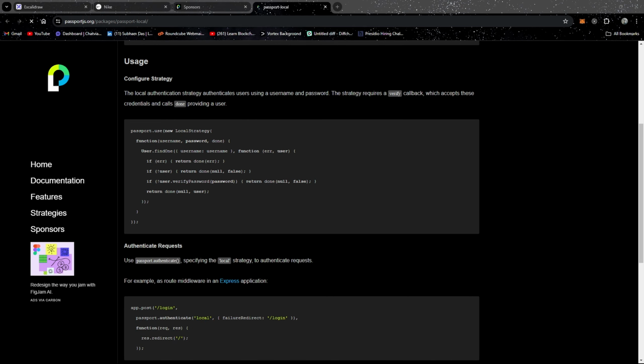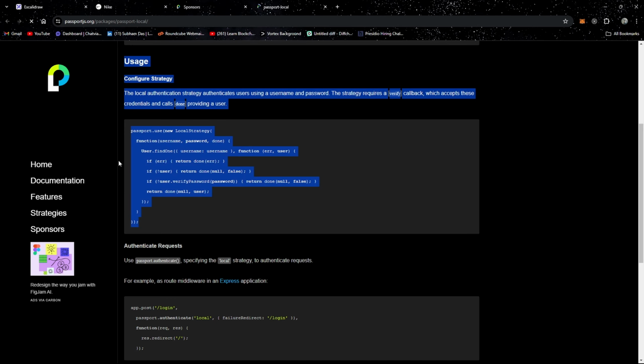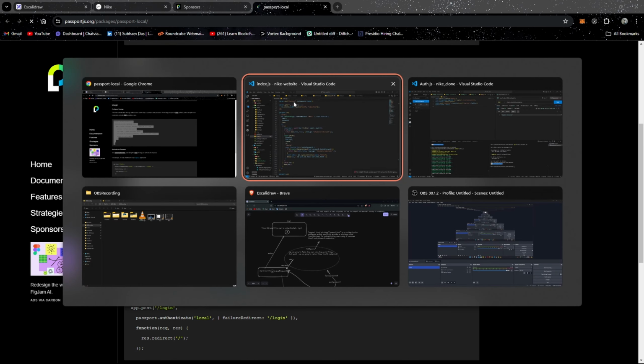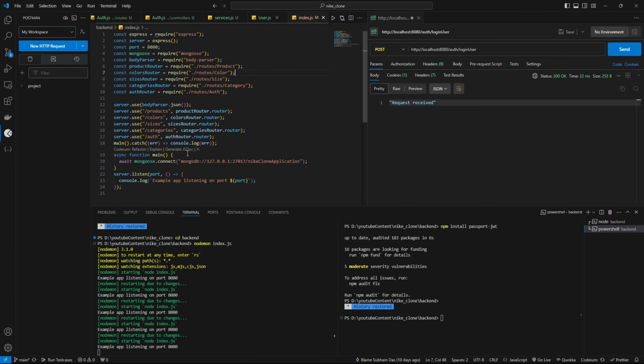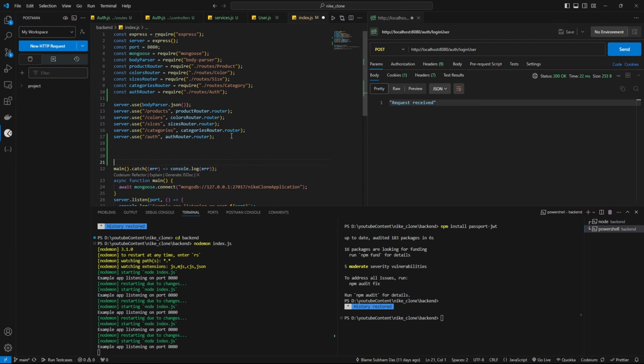So we will be using this one, so copy it and paste it here, actually in the index.js, after the routes.